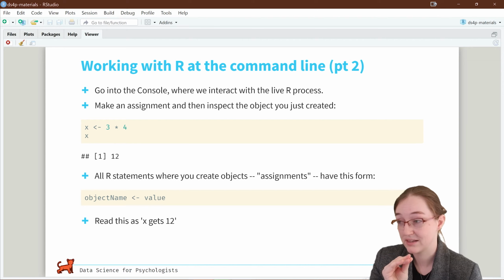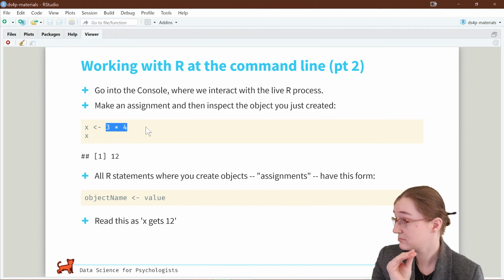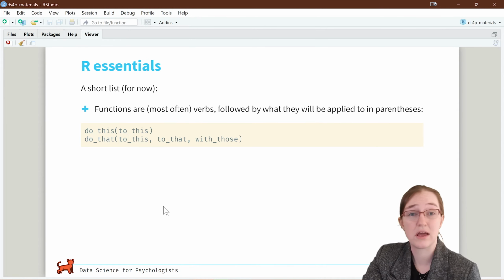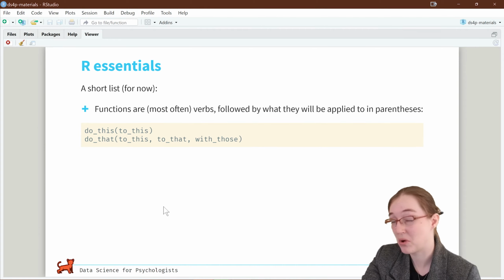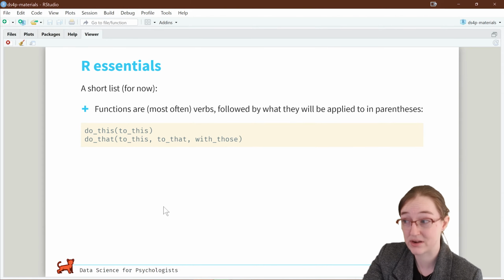So X here gets 12. That's how you read it. And everything we do in R is literally that. All the functions we do are ways to manipulate our data and our variables that we already have.